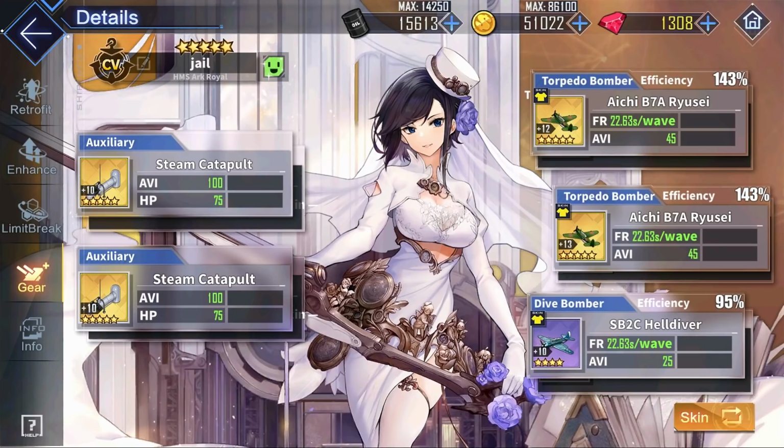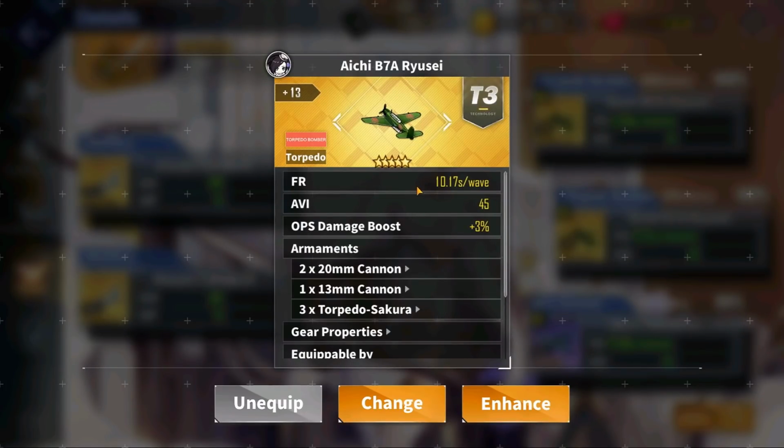Getting into the gear recommendations, first of all we have her torpedo bomber slots. If you're going to use Ark Royal in the boss fleet, which I would most highly suggest, I would definitely run the converging torpedoes on her, as they have a lot more single target damage than the straight torpedoes. The best plane for this would definitely be the classic Aichi B7 Ryusei with all around excellent consistent damage.